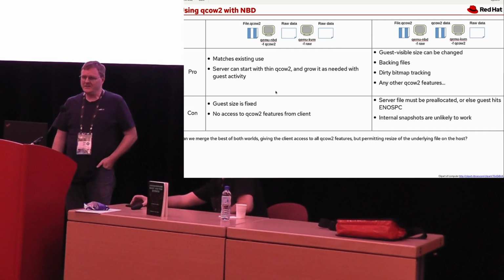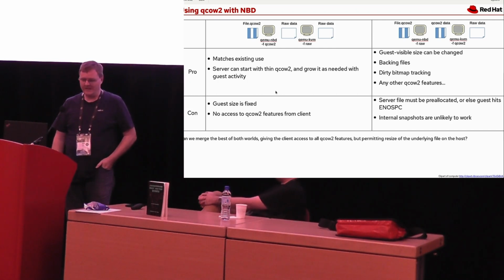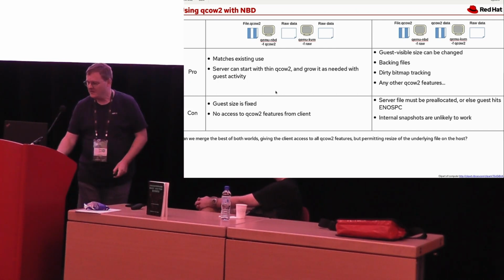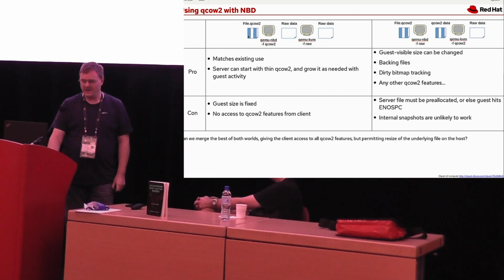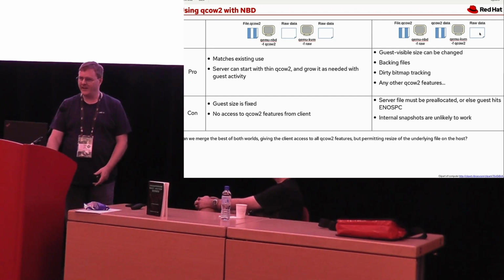We want to use QCOW2 files with NBD. There are two options. We can say, take my QCOW2 file and parse it with my server into raw bytes, send those raw bytes over the network, take those raw bytes and hand those raw bytes to the guest. Or we can say, take my QCOW2 file, take those bytes as is, pass my QCOW2 file over the network, and then at my client, parse those QCOW2 bytes into the raw bytes seen by the guest.